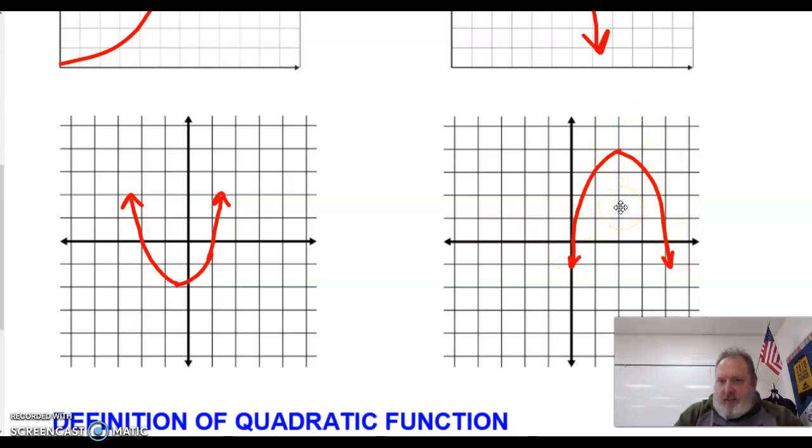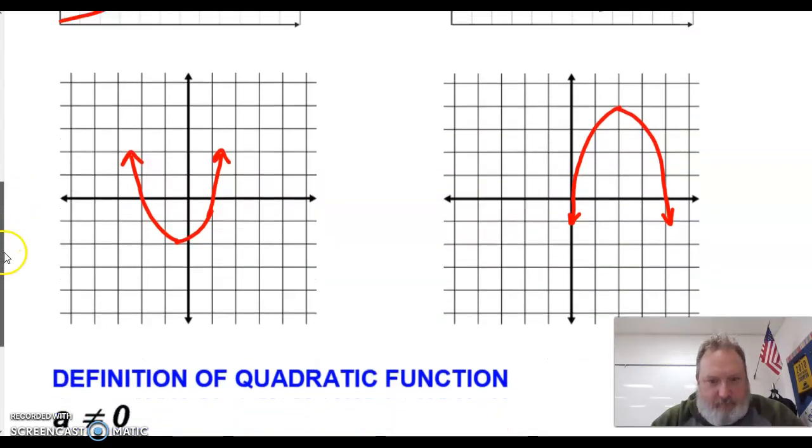They don't always cross the x-axis. We know that sometimes you may have a parabola like this that's down here and doesn't cross the x-axis, or you may have one that opens up and the vertex is above the x-axis. So we know when that happens, we have imaginary roots. That's a discussion for another day. Today is not that day.